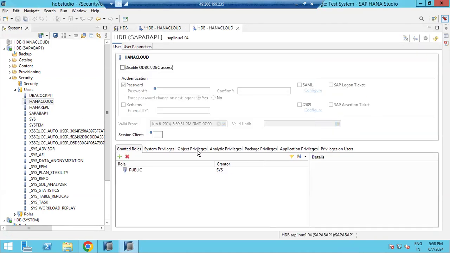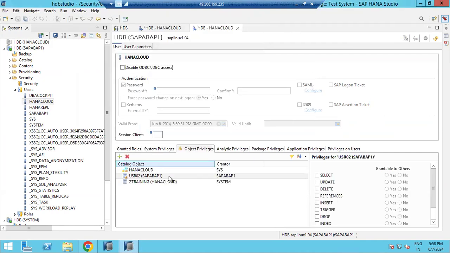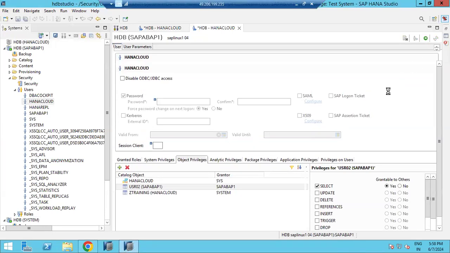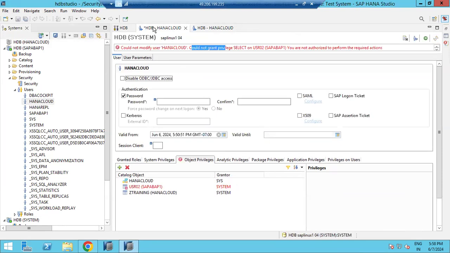Whatever table you assign for this user will be replicated here. Suppose I want to transfer the users table for this ABAP schema, on top of which one ABAP schema is running. Then you can assign it here.